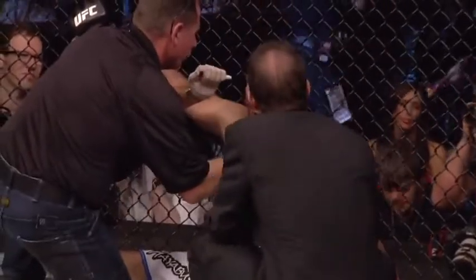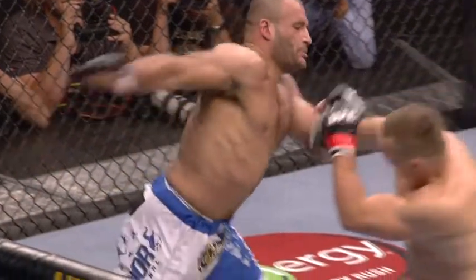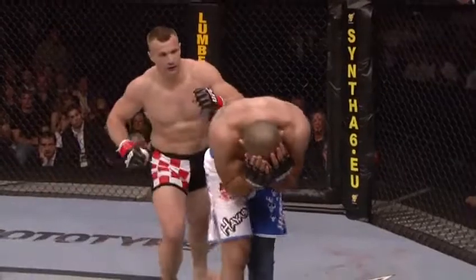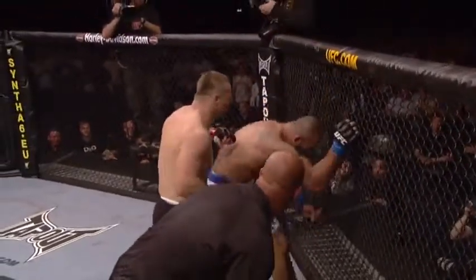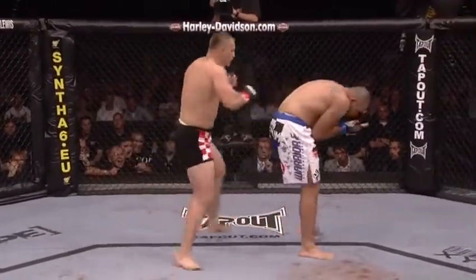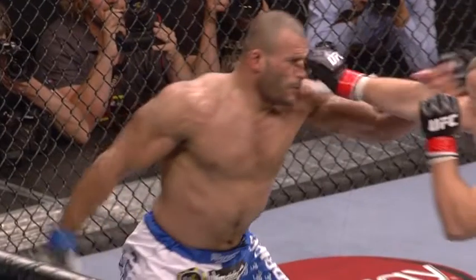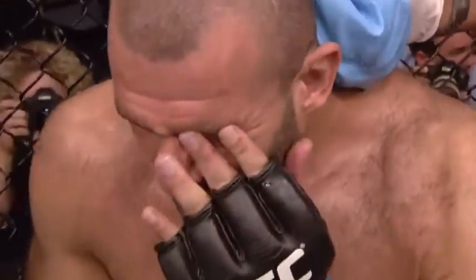He waited for his opportunity and exploded. He took one shot — it looked like he took it in the eye. Was hurt very badly, covered up. Oh — he got poked! Very, very unfortunate. That's what made him go down. That is the problem with these gloves, and Dan Murgliata didn't see it. We didn't see it until this replay. The reaction you see there makes one think that exactly what happened did. Watch it again on this replay — boom. Al-Turk immediately covers up. You see his left eye.